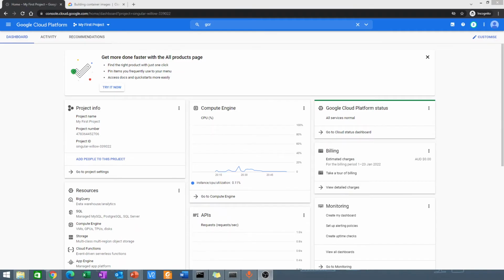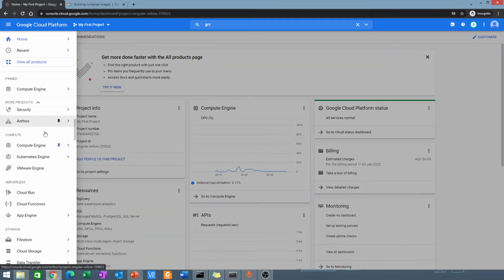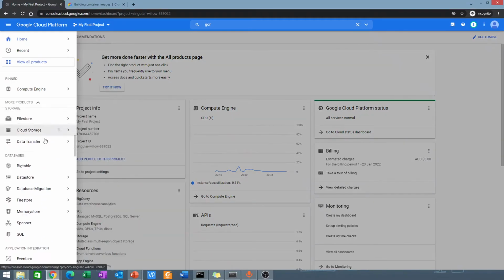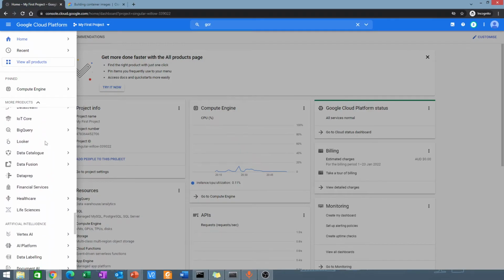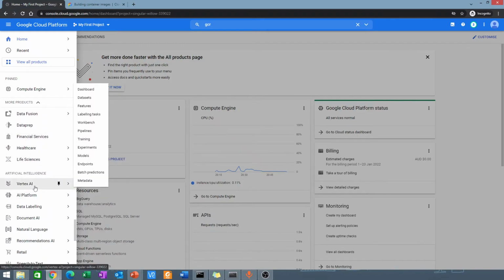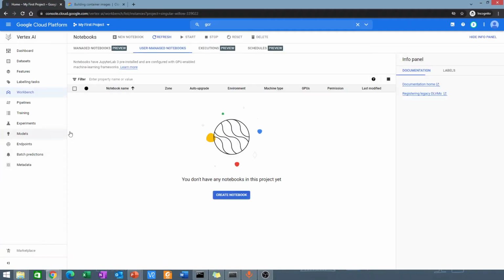So I'm back in my Google Cloud homepage. I'm going to create a Jupyter notebook in Google Cloud, and then we will run our code. Just scroll down to artificial intelligence, then Vertex AI, and then go to Workbench, and we want a new notebook instance.